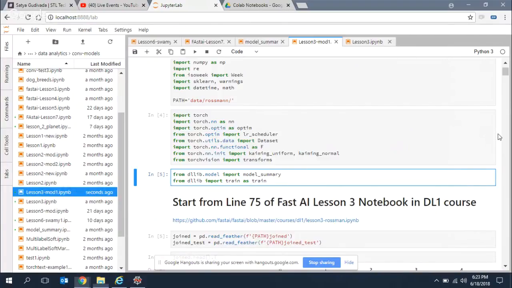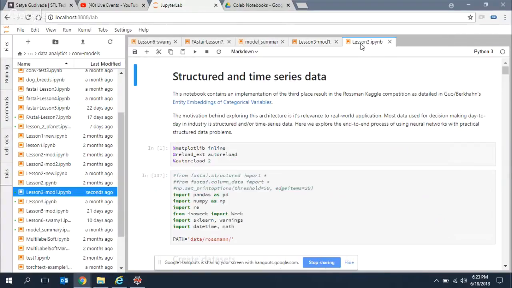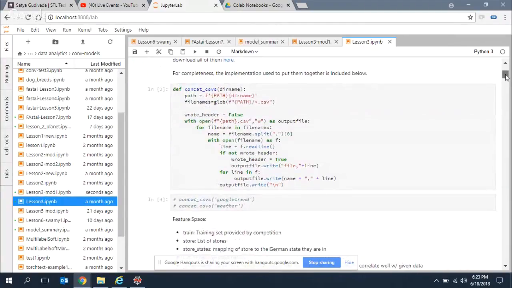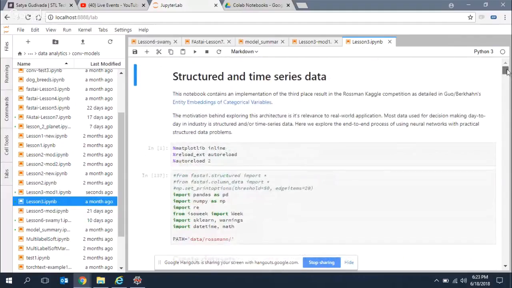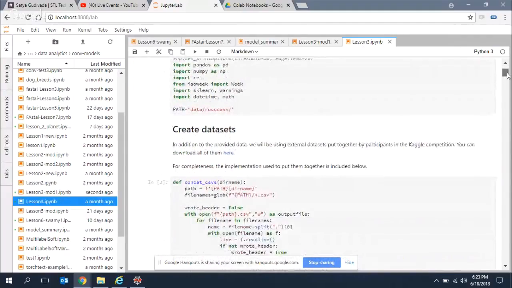If you look at this, the way I created it, you can run through this. If I go to lesson 3, I went through his whole thing. This is his lesson 3. And then you have to get this data set from the Kaggle competition.